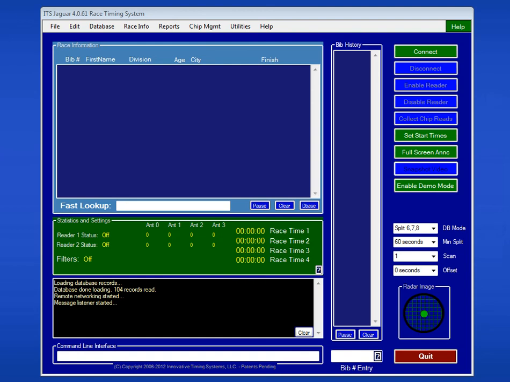Now we've gathered a lot of information from the race director, and there's one last thing we really want to talk about. As you've talked to the race director, you've probably gathered what their expectations are for the event. Is this somebody who's cool-headed, understands that you may miss a few chip reads, or is this somebody who has an extremely high set of expectations for your performance? And that's important to understand because it leads to redundancy.